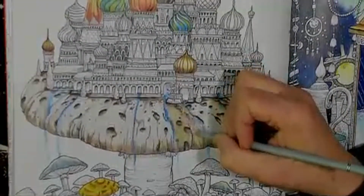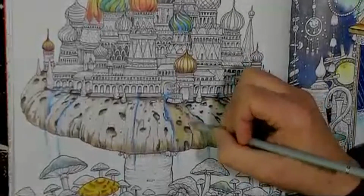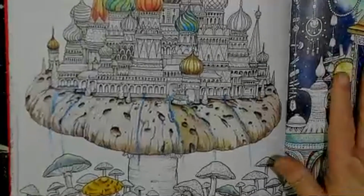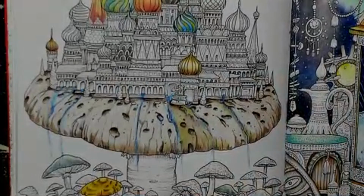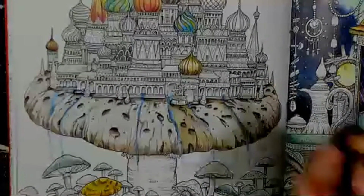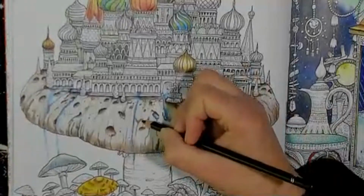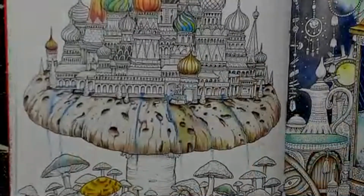I have to get these pictures done. I've got pencils from here to St. Leonard's. I've got all my pencils for this side, and now I've got these for this side. If I get the mushroom done, I can put these ones away. But you can do as much detail as you want or leave it as basic as you want. I could spend hours doing just this mushroom.